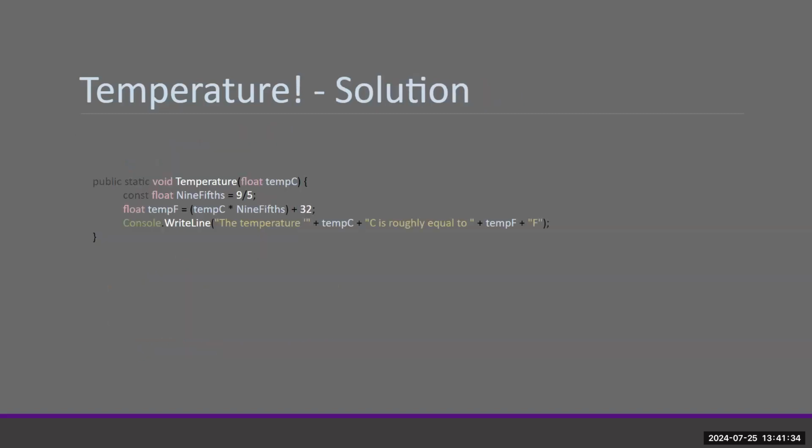Now, to answer the last question, how do you abstract this sequence of code to be used for any temperature? The answer is you make it a function. Now I can call my function, I call temperature, give it a temperature in degrees Celsius, and it will print out the temperature in Fahrenheit. It's not entirely useful, it just prints things out. You could make it return the value instead, and now you have a function that can immediately convert your temperatures.